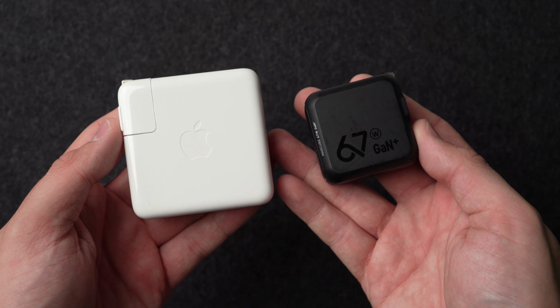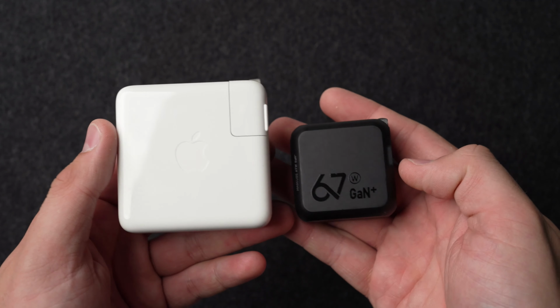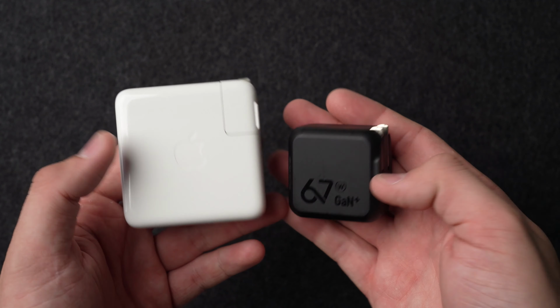First of all, the fact that it's a GaN plus charger makes it this tiny and this small form factor, which you can take anywhere with you in a bag or even in your pocket, compared to most 67 watt power adapters, which are pretty bulky. And then it gives you the ability to charge with USB-C and then also USB-A.